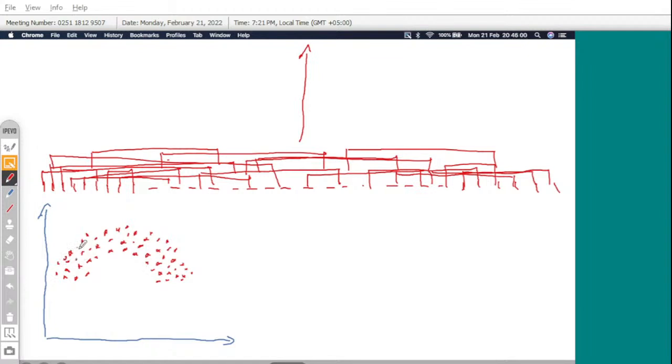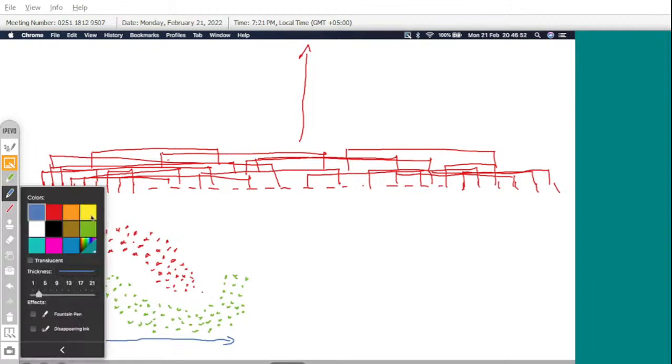That's one cluster. And let me create another cluster like this. Suppose this is the data set. This is how the data is distributed.